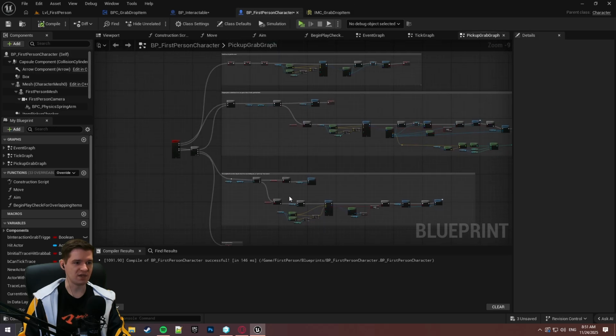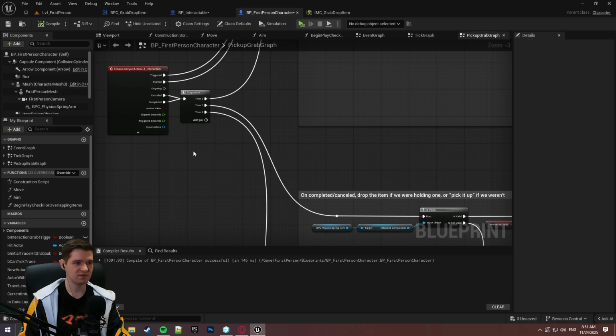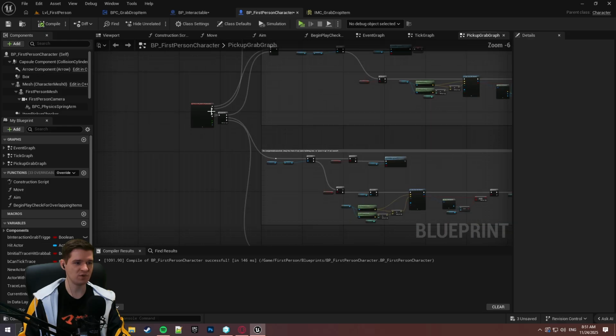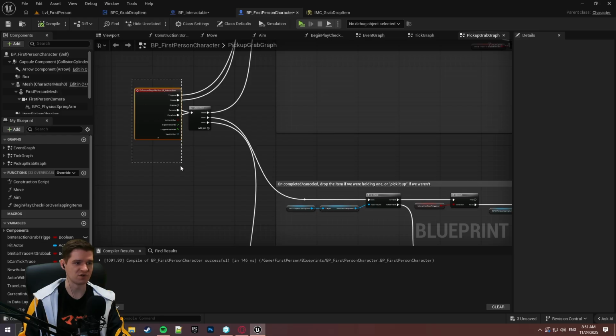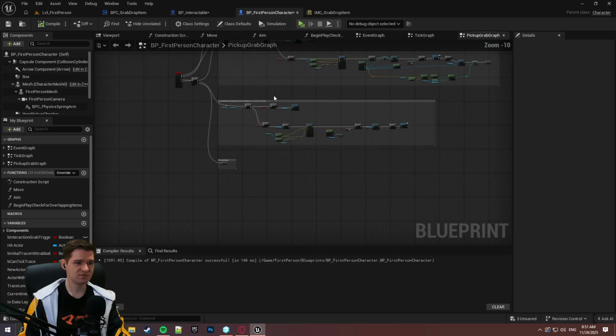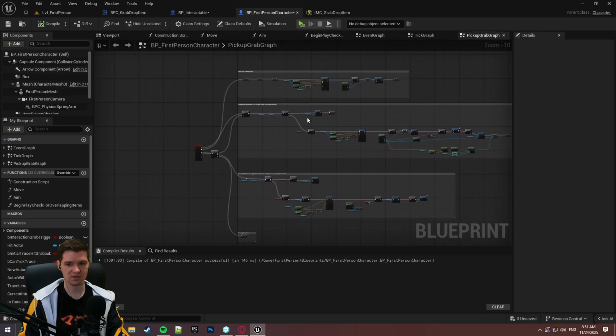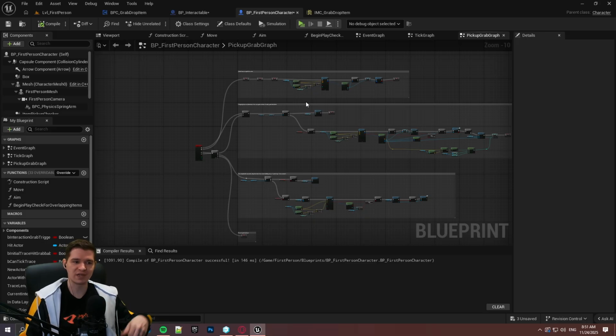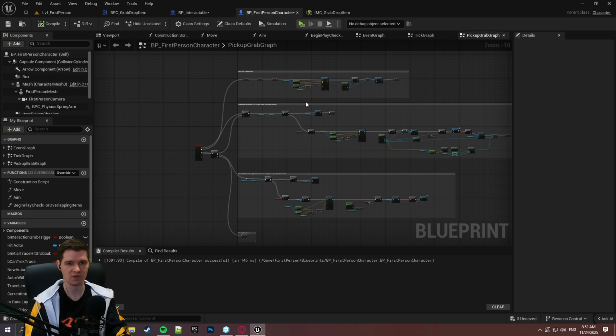I'm not annoyed by the engine. I'm annoyed that I put it all in one input action in the first place, but it did work. The engine is doing things the right way. You wouldn't want to modify that hold time threshold in runtime anyway. Because if you think about it, this is a different context. The context is not walking around normally existing as a character. My context is now, I have an item that I've picked up. And we should be changing the input actions for that.